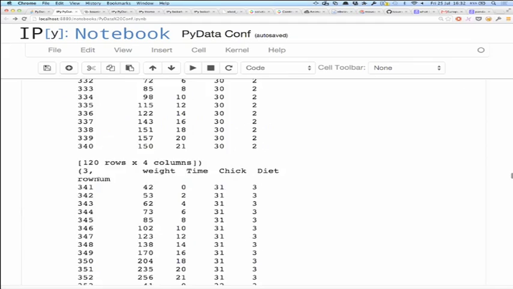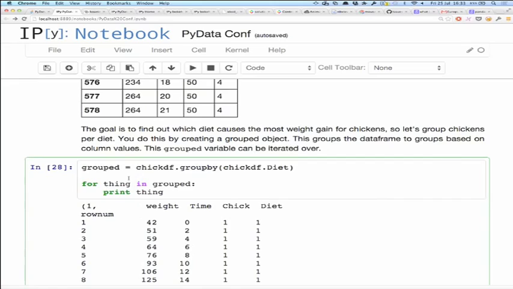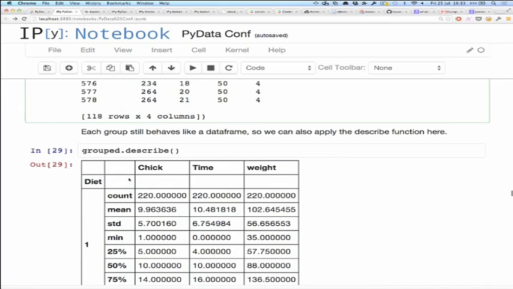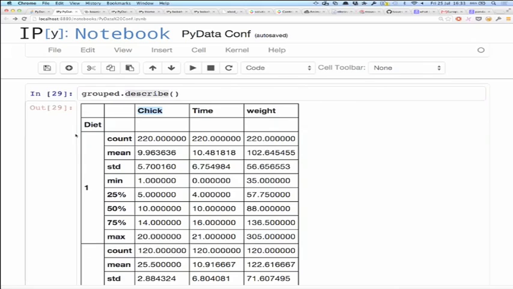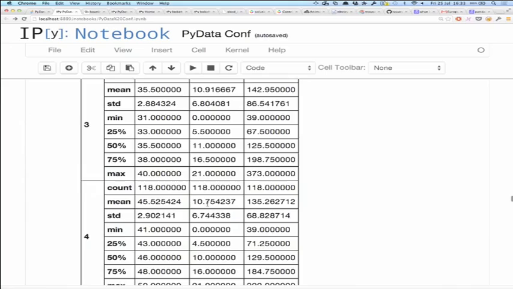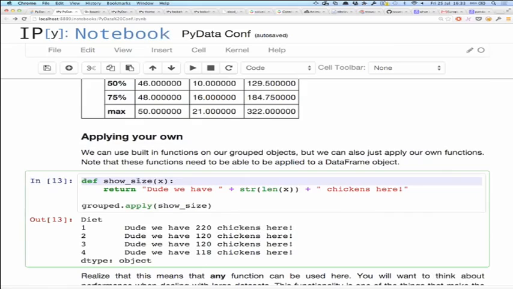The cool thing about this is, just like before, I could define any function that I can apply per group, I can do that here as well. And this is sort of the power of these data frames. Because if I take this grouped object and try to describe it, for every other column that we had, I get this information for free. And again, and I mean this with all seriousness, try to do this in Excel. You can also define your own function, but maybe I'm going too fast.